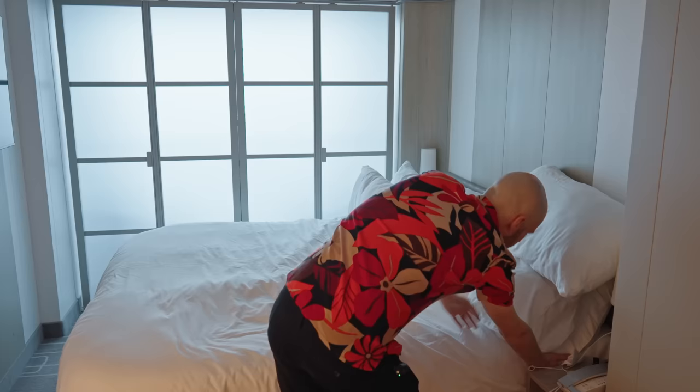Good morning guys! I slept so well last night — the beds are super comfortable. I think they may have overtaken Princess now as the best bed at sea. Celebrity's got better beds because I slept like a baby and they're so big. The full-sized king beds, which I haven't seen on any cruise ship before — they're not just queens, they are kings. Absolutely huge and just so comfortable, a little on the firmer side but perfect.